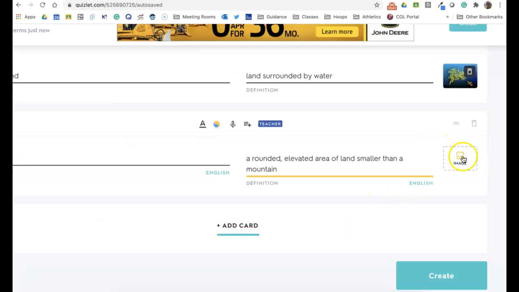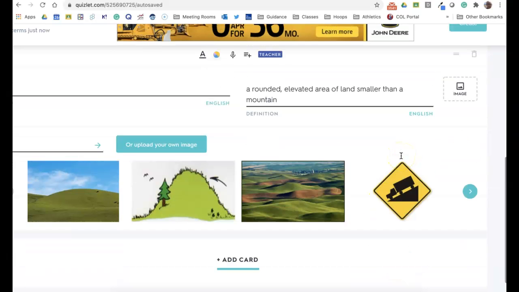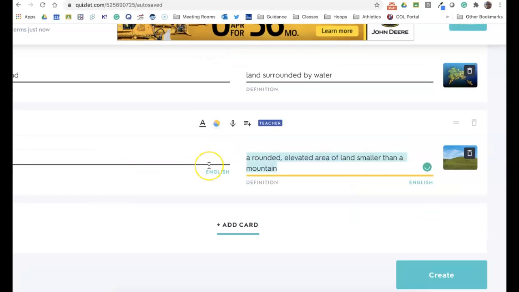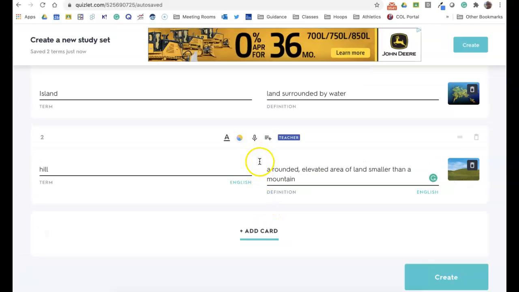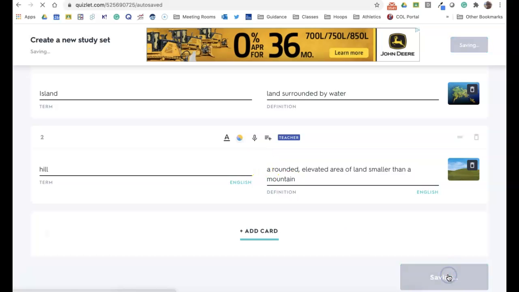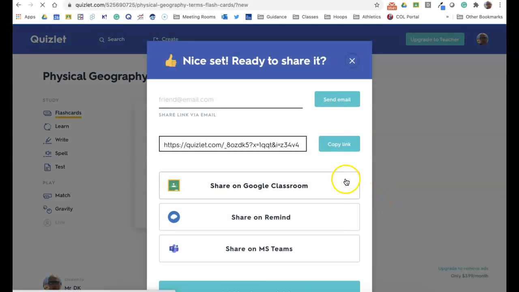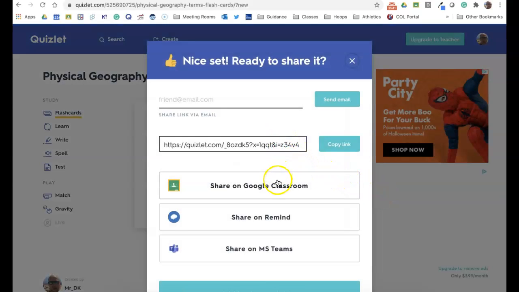And again, I'm going to choose an image. Look, here's some images of hills. Good. And you're going to keep going, adding another card until you have all those terms on there. So this is something that you're going to create. Then when you click create, when it's all done, click create. You now have the ability to share it if you want.